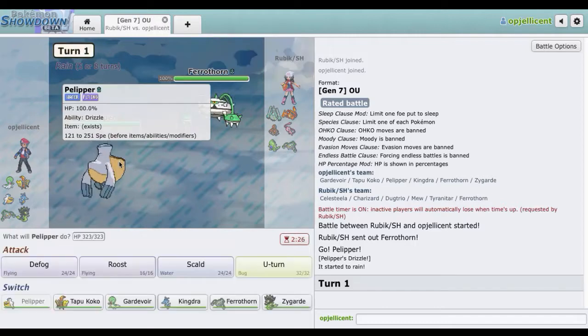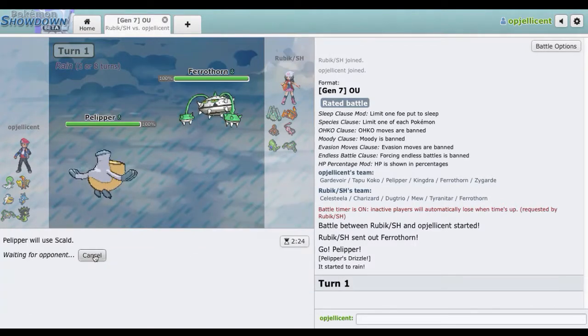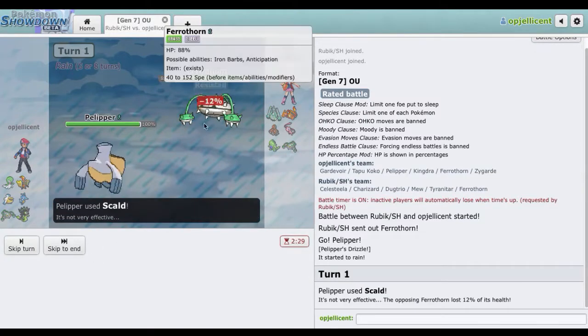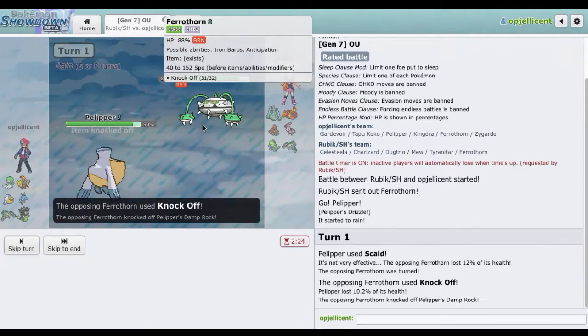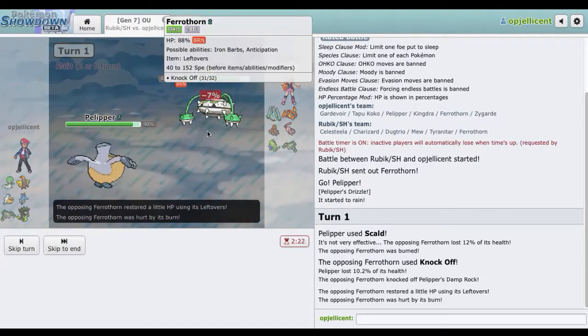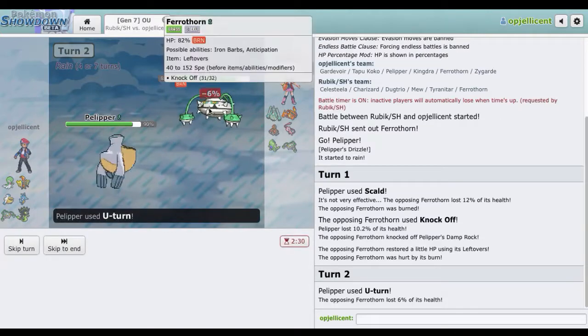So probably a Leech Seed coming out right now. What I'm going to do here is just throw off a Scald. We do burn him turn 1, so that's great. He goes for Knock Off. He's going to get rid of our Damp Rock, so unfortunate. But what I can do here is just U-turn out into our Kingdra and start firing off some hits.